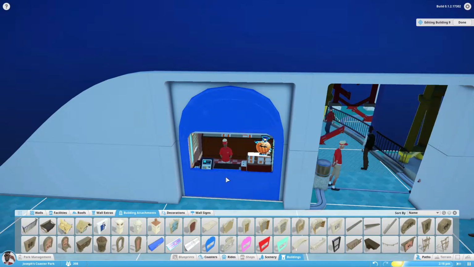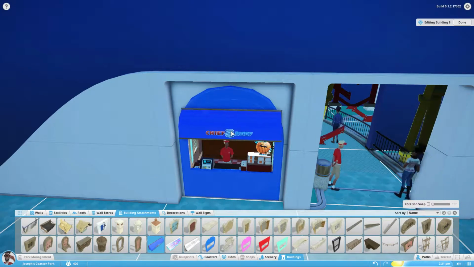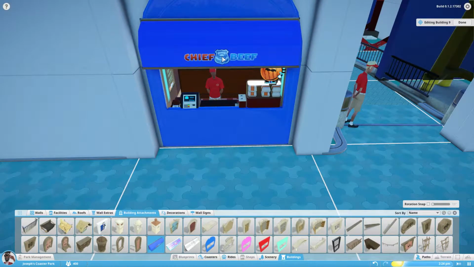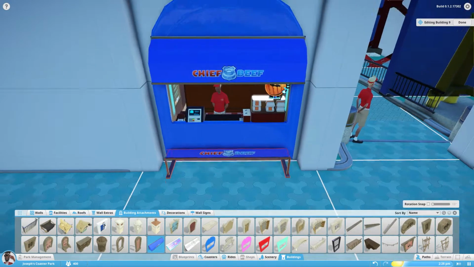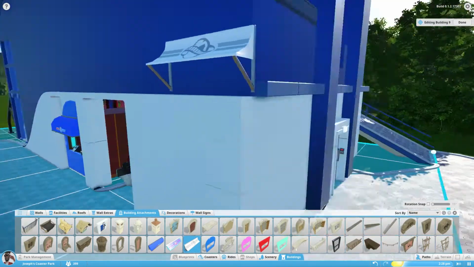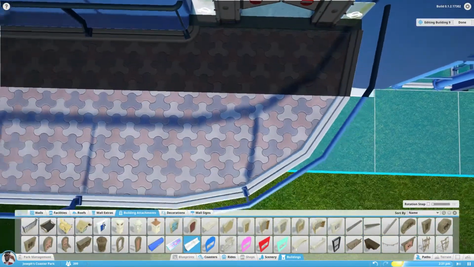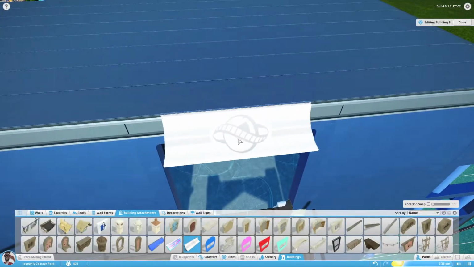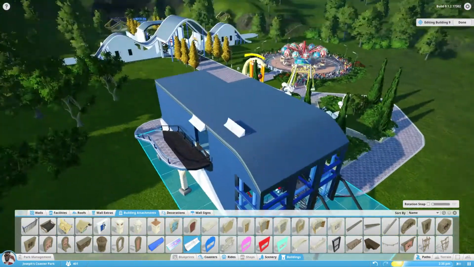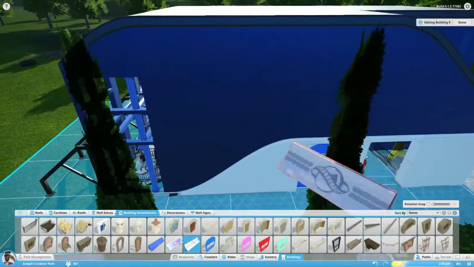Everyone is apparently going on my roller coaster. Please don't go on my roller coaster yet. You might die. Chief Beef. Let's line that up a little better. The music is also awesome in this game. Planet Coaster awning. Exit. That's where that can go. On the exit. Maybe. Have I got enough room? I don't know if I've got enough room. Yes. Kind of works.